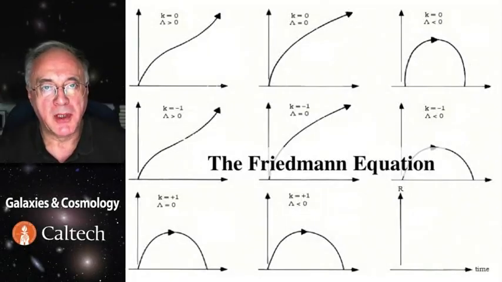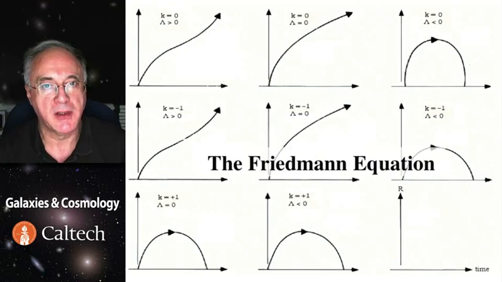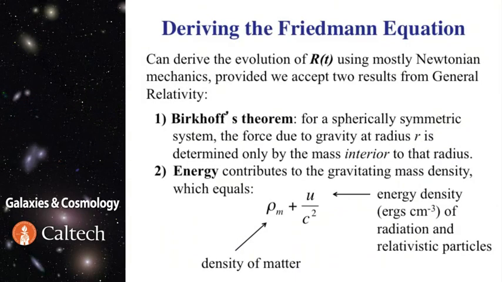Now, let us take a look at the Friedmann equation. This is the basic equation of cosmology, and its solution tells us how the universe will evolve on large scales. We can derive it, actually, in a fairly simple Newtonian approximation if we accept a couple results.